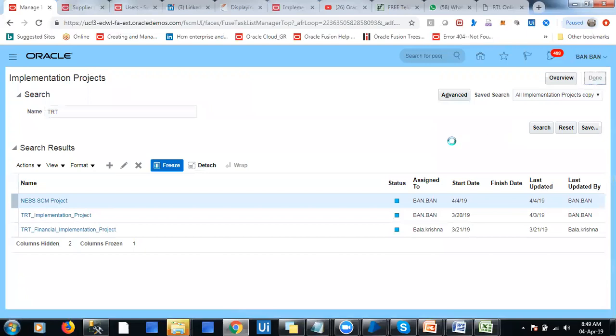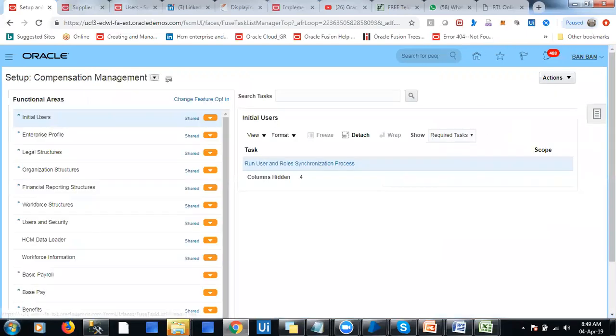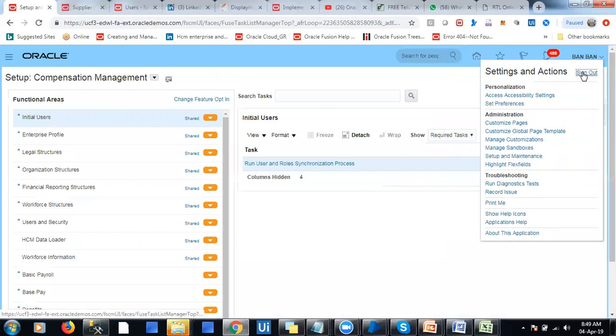So let me log out and log in so that you will be able to access the implementation project.